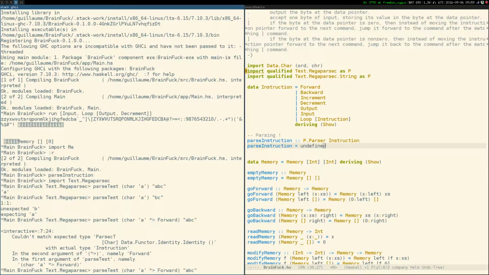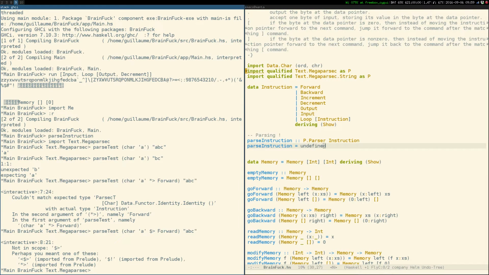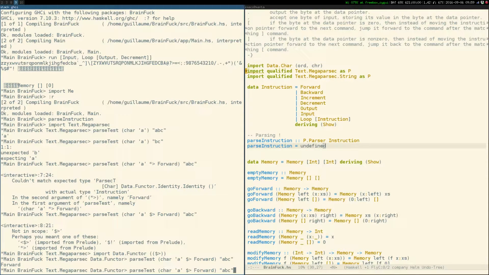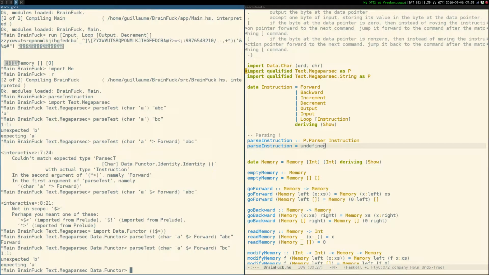I may have made a mistake. Excuse me, it's not that, it's the cache sign, which is stored in Data.Functor. So obviously we parsed a char a, so we get forward. But if there is no char a, it says, unexpected B, expecting A.